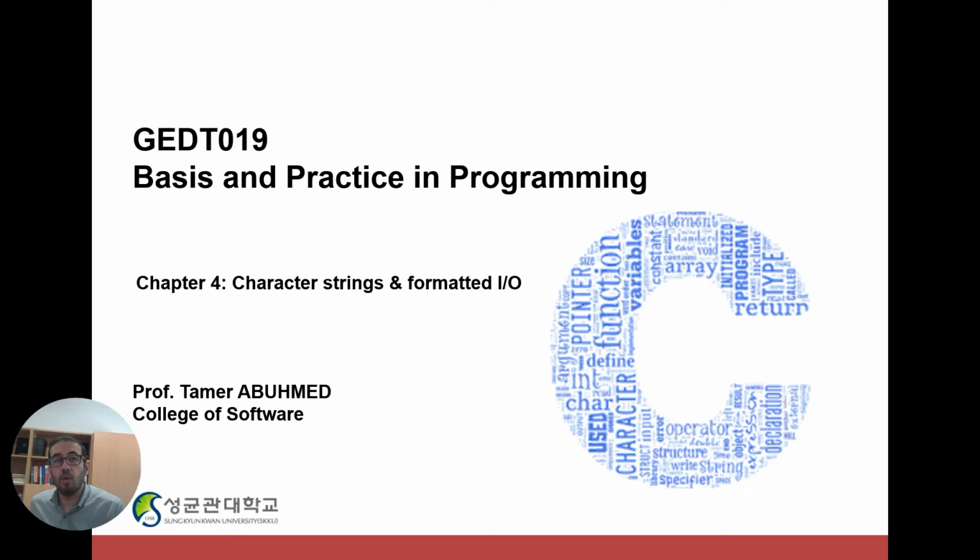And in this lecture we are going to continue talking about C programming basics or fundamentals. So today we are going to cover chapter 4 of our textbook, and it's a very simple chapter talking about printf and scanf and how to print on the screen and read from the keyboard, along with different data types. We will try to cover today the string data type, or string structure, and also we are going to talk about the Boolean data type along with other topics.